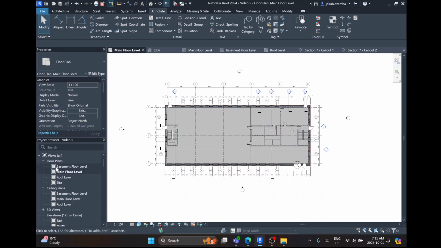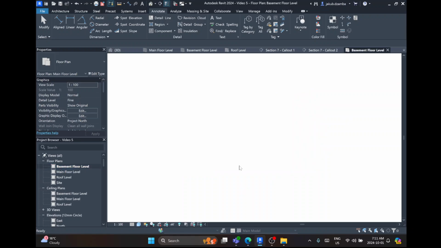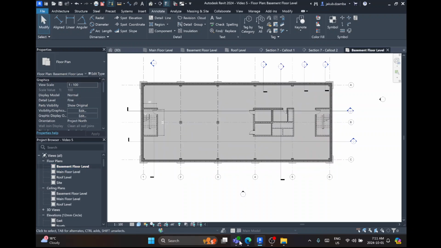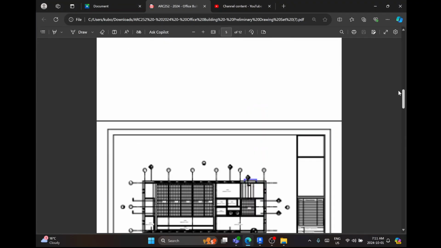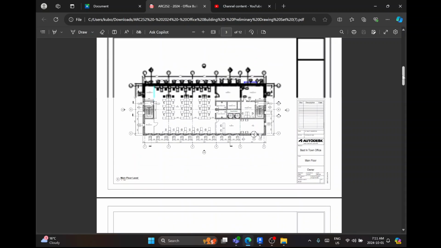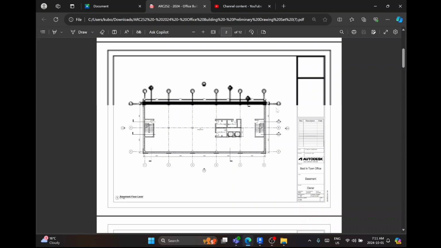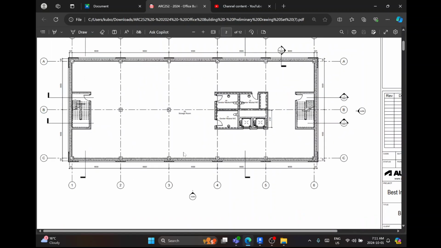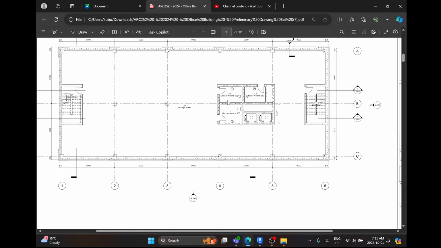Room names. So let's say we go to the basement level. Okay, so we have gender neutral washroom, gender neutral washroom, gender neutral washroom, storage area, west stair, east stair.